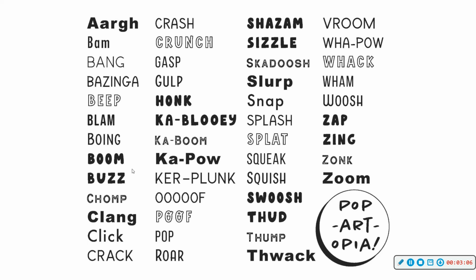You're welcome to choose a word from the list, or if you can think of a word that is onomatopoeia, remember it's not a word that is like paper, because paper is not telling us the sound that paper makes when it rips. Rip or scorch. Those would both be onomatopoeia for that same thing. If you can think of a word that's onomatopoeia that's not on this list, you can run it by your teacher and see if that works. If it does, great. If not, then we'll go back to another.